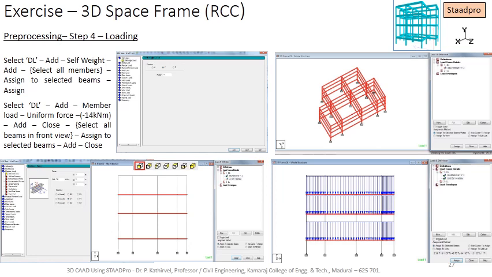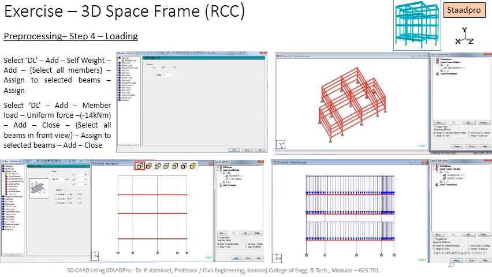Just click Add and close. Now select all the members including the beams and columns. Select self weight Y-1 in the right hand side window, and in the right hand side window bottom you have assign to selected beam. Check it and click assign. The self weight of the beams and columns are automatically calculated and assigned, meaning the cross section of the members into unit weight.